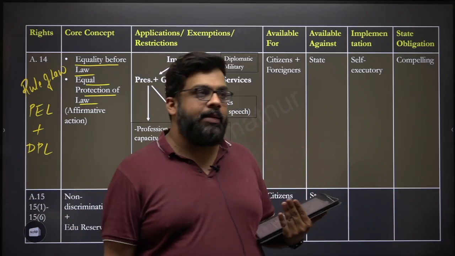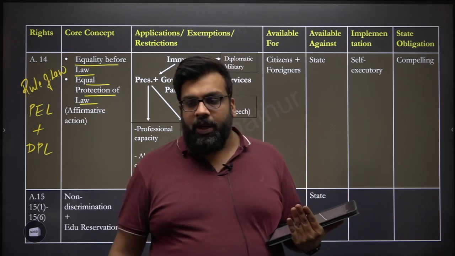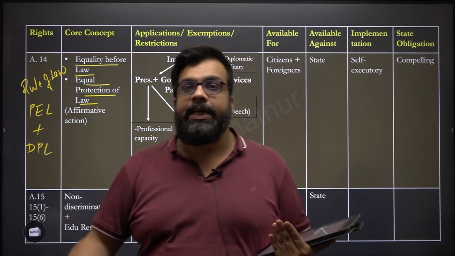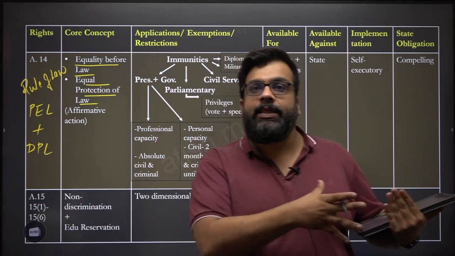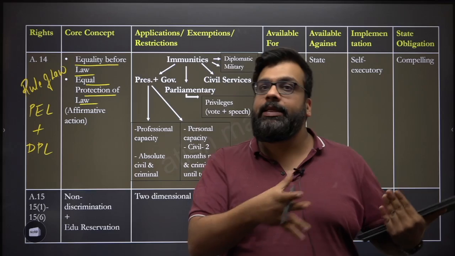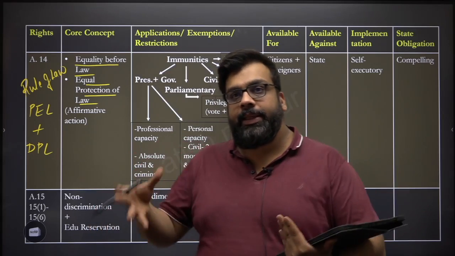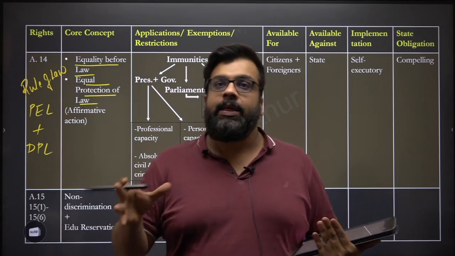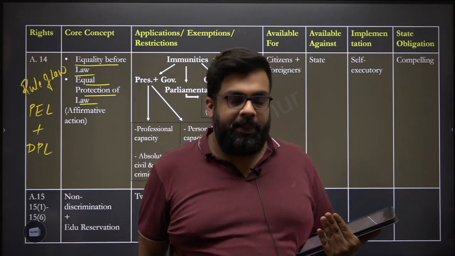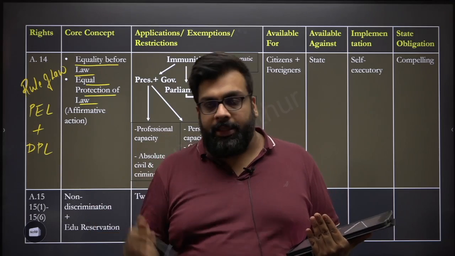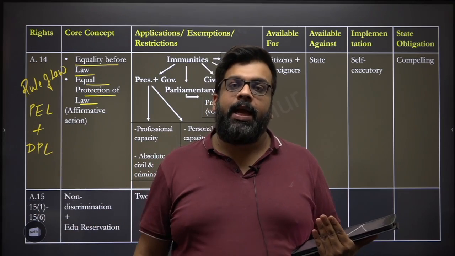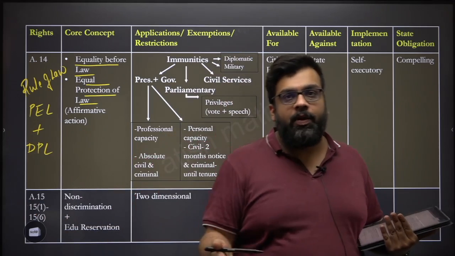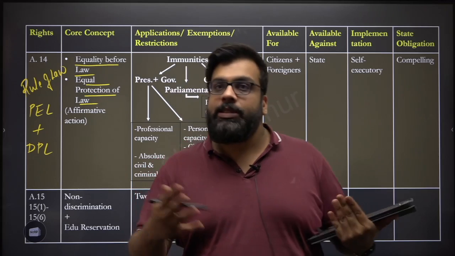Another recent example, especially this year itself, was when a petition was filed in the Supreme Court asking to decriminalize sedition. The reason sedition as a crime existed in the Indian Penal Code, versus the way sedition-centric laws are being used and implemented in the country, maybe there is a slip between the cup and the lip, and there is a need to re-examine the criminalization of sedition and so on and so forth. So there are several ways in which due process of law has been used extensively.